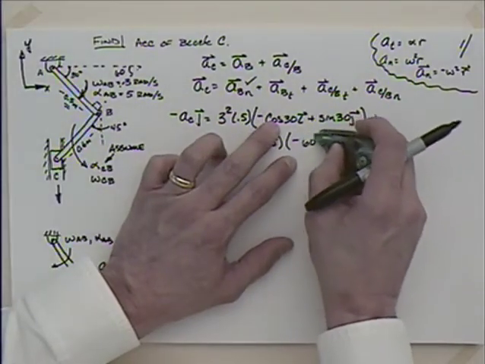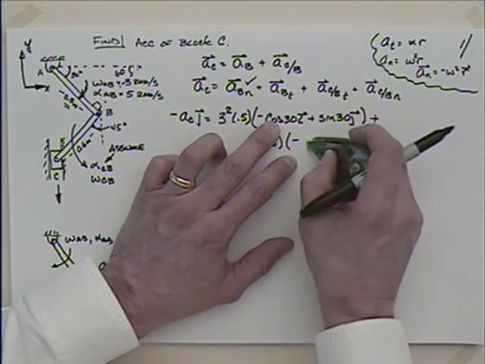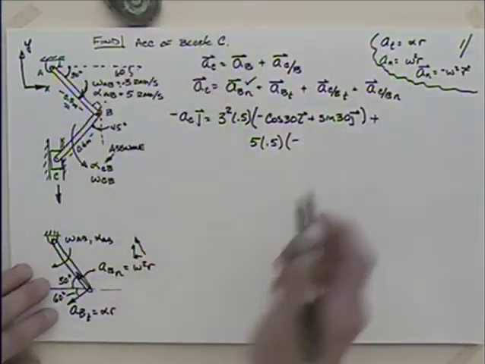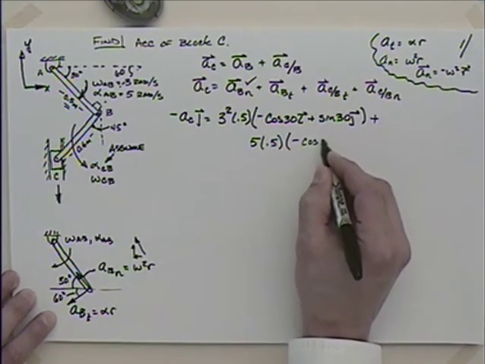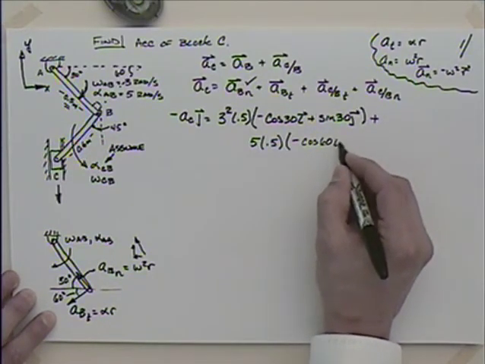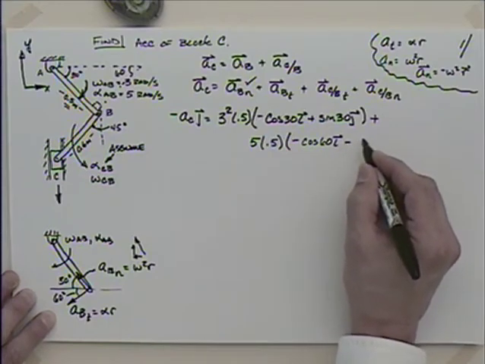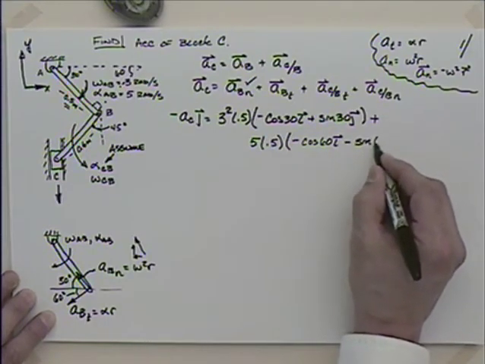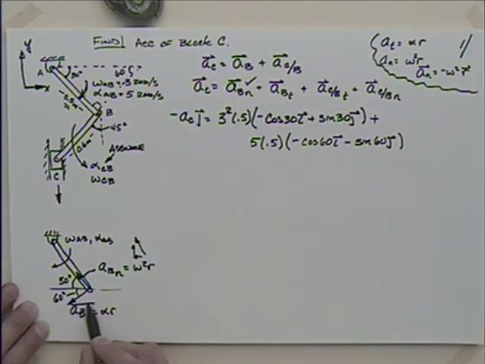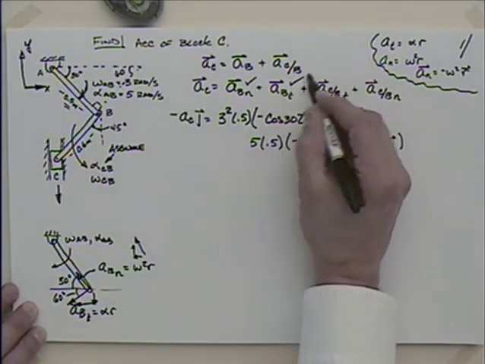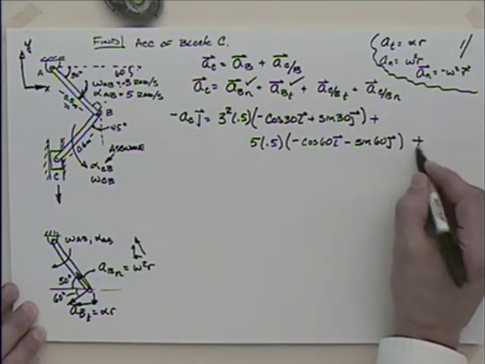Yeah, so minus the cosine of 60, and that would be in the i direction. And then minus the sine of 60 in the j direction. Is that right? If I break this one up, it's going that way and that way. Both pieces would be negative, wouldn't they? Yeah, I think we're okay with that. Okay, so I've done that piece. And then to that I have to add what?